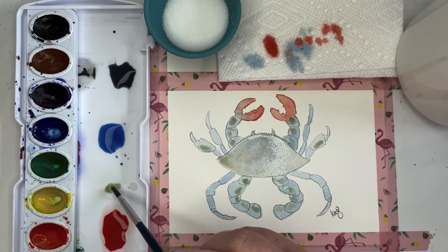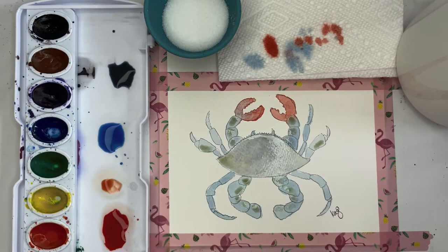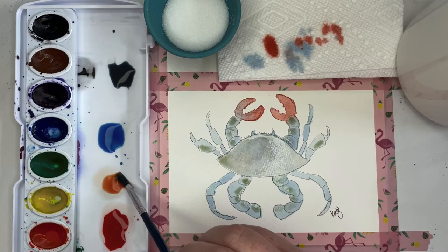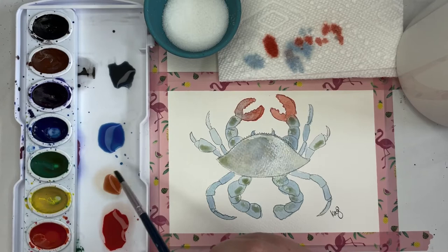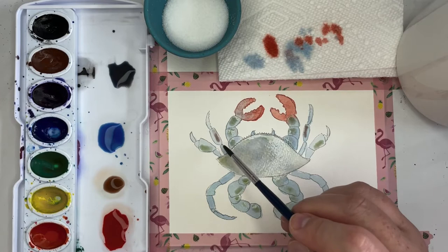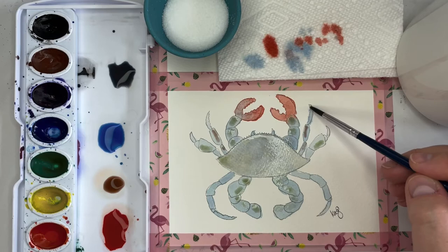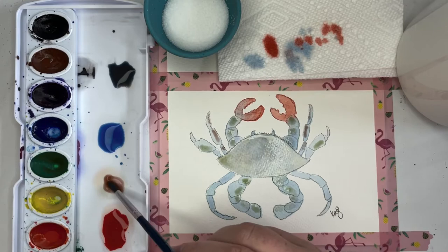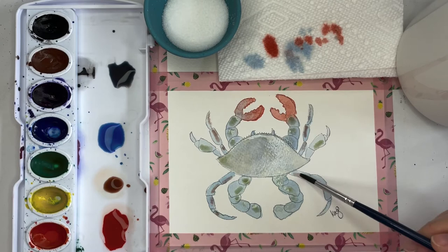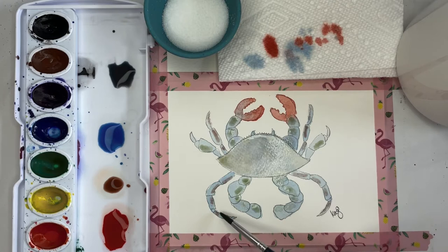And then let's create an orange color. Let's put some orange in there and make like this really super light brownish orange. So it's a light orange. And I'm gonna add some of that brown to it just to make it like a very dull orange. I'm gonna take this and run it down the sides of these guys here. We're gonna give this some teeth. Okay. And then let's do these guys with a little bit of this orange. And I'm not being real careful here. I'm just like dropping it down.